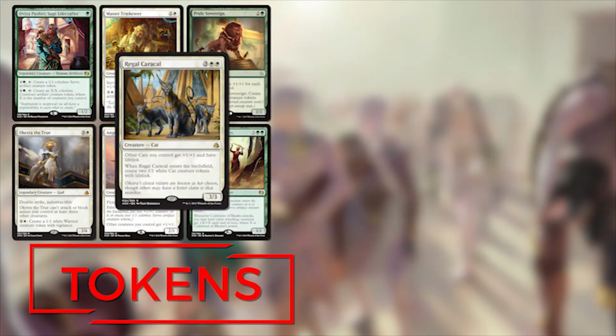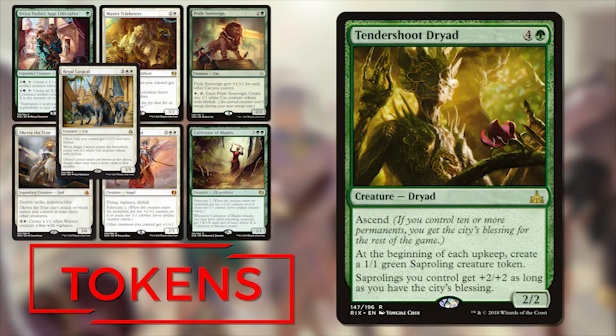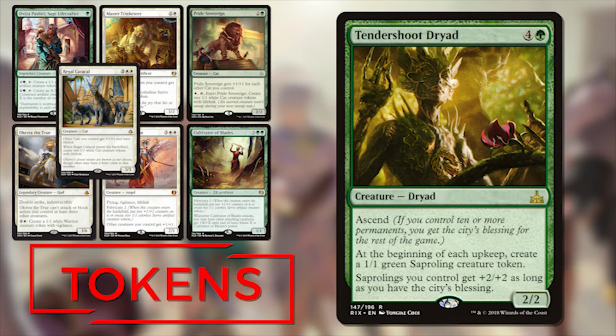Tokens and life gain. We have Tendershoot Dryad, a newer card here, but by the time you cast it, you are at least halfway, if not already, at 10 permanents for the City's Blessing, which then this guy is pumping out a 3/3 Saproling every turn.